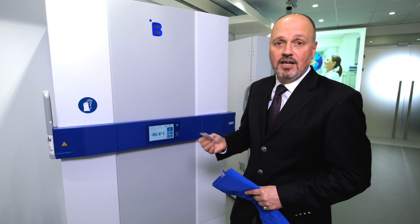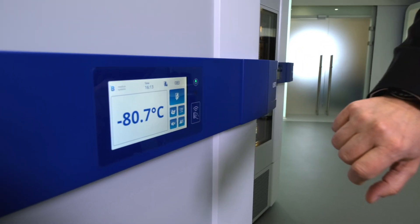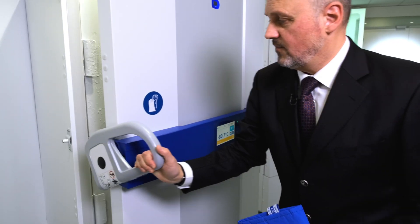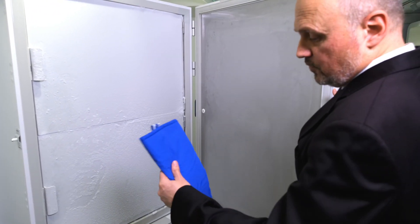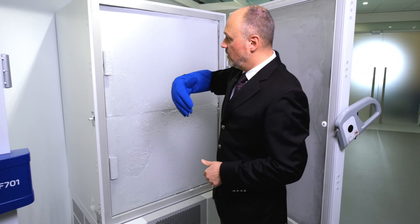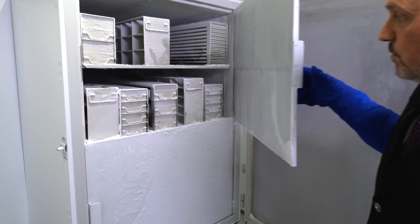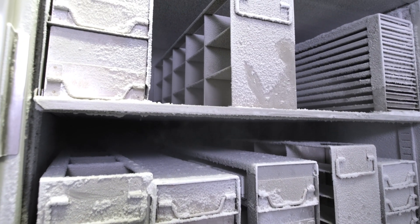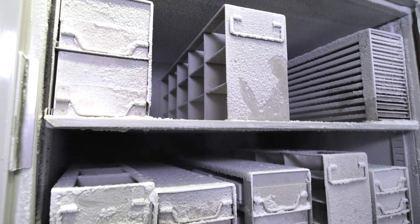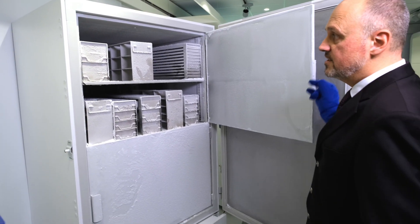Here you have a typical access card to access the unit, for which, of course, you need to use a special glove, because the difference in temperature between outside and inside can be up to 100 degrees Celsius. And you can clearly see it when you open such a freezer, how cold it is inside. It is really Arctic cold — minus 80 degrees — where it keeps all of your samples and your vaccines safe.